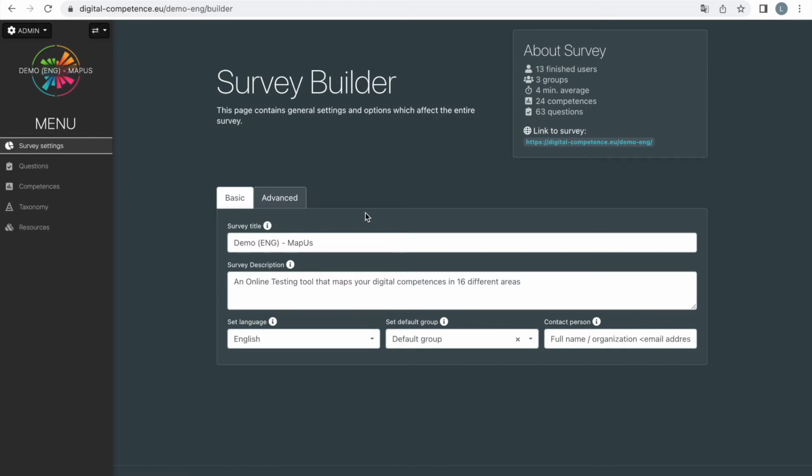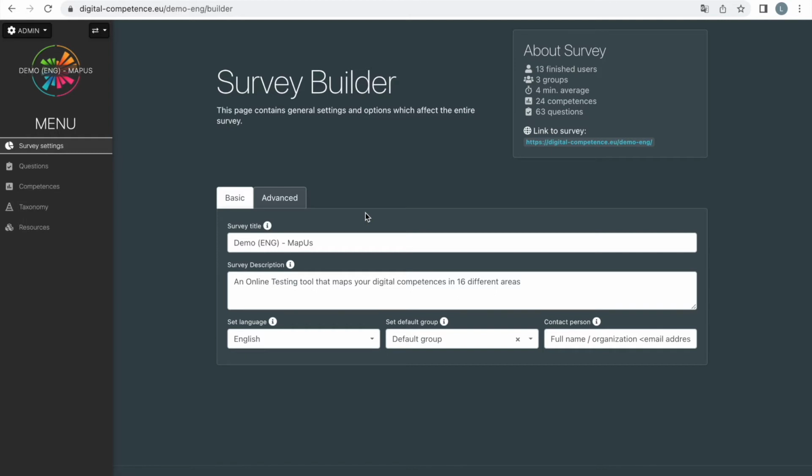Lastly, when adding new questions and or competences, it can sometimes be a good idea to clone existing ones instead of building new ones from scratch. This way, you make sure that all the correct things are filled out, and then you can just make your changes and your edits in the clone. You're always welcome to, of course, build your own questions and your own competences from scratch if that is what you want, but it can just sometimes be easier to clone the existing ones and make the edits in the clones.